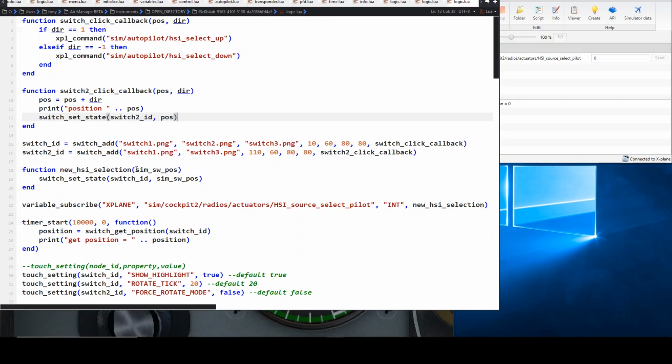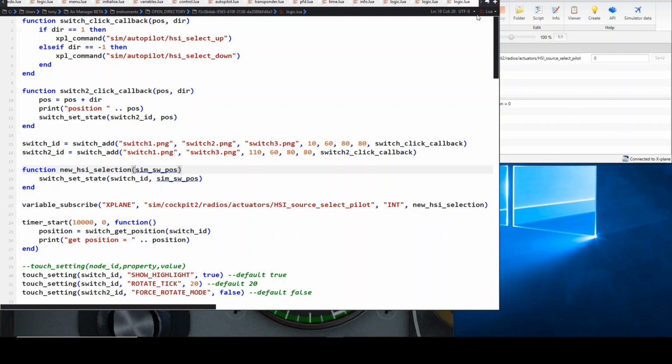So I've just called the variable here sim switch position. This is what we get back from this dataref. So all we're going to do is send that piece of information straight to the switch set function, and then the switch set function is going to update the switch. So the graphic should move at that time to the position, so it's the same as what's in the sim. You'll see how that works in a minute when we have a look at it in operation with the sim. We'll talk about the second switch and the second function related to that switch in a minute, because that's the other example.